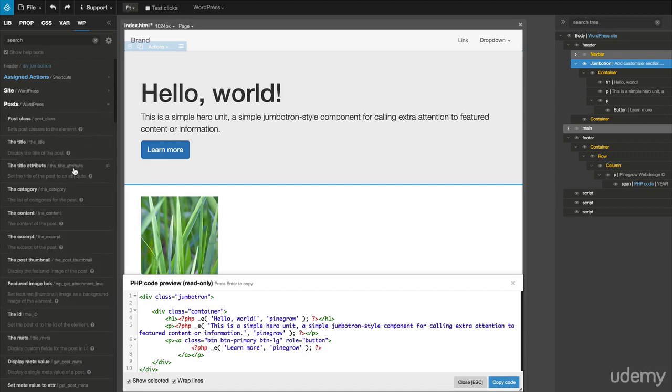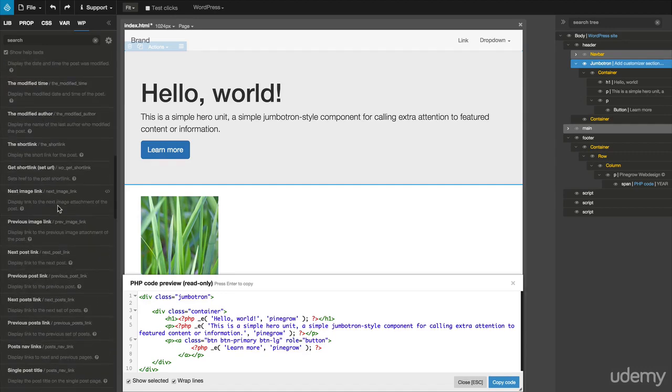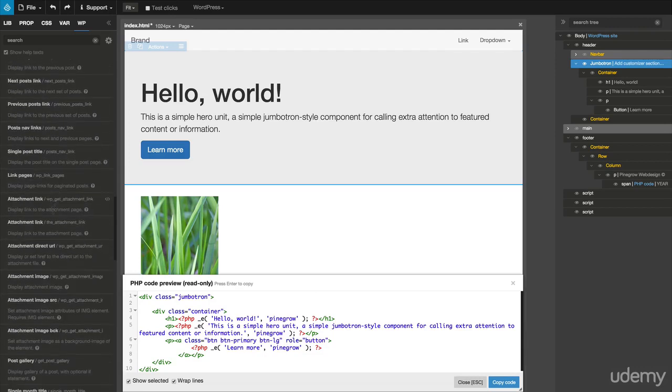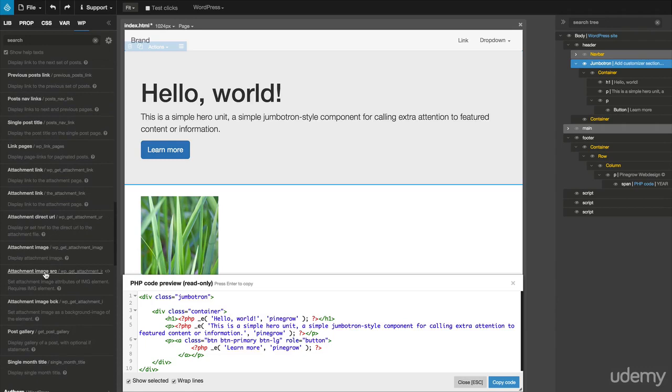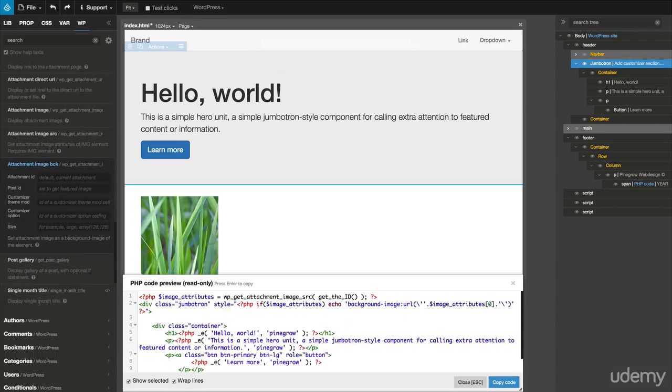Now, from the Posts section, add Attachment Image BCK to the Jumbotron. Set Customizer Theme Mod Property to the ID of our control. Set the size of the image to large.